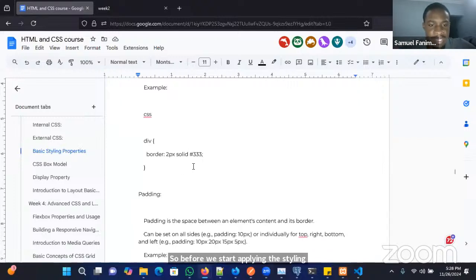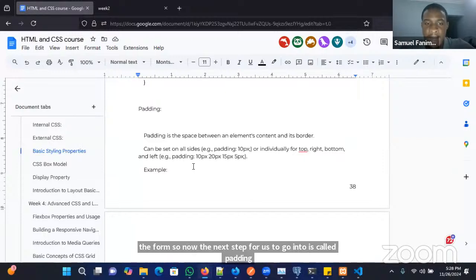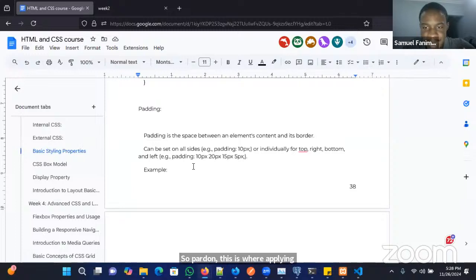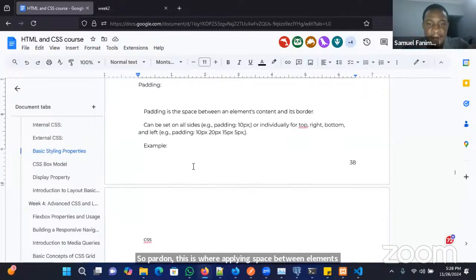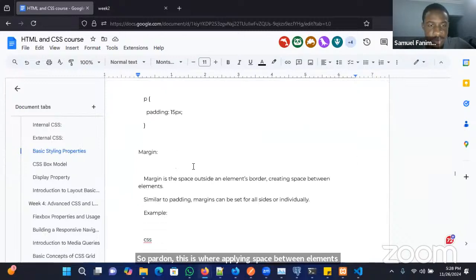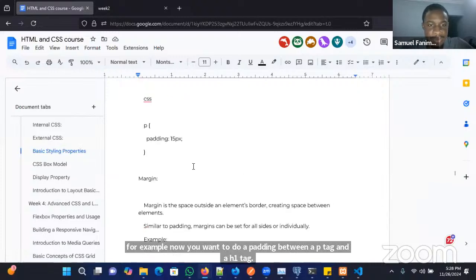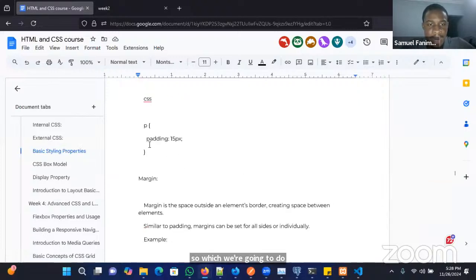Now the next step for us is called padding. Padding is where you apply space between elements. For example, you want to add padding between a P tag and an H1 tag. So we're going to apply padding now.